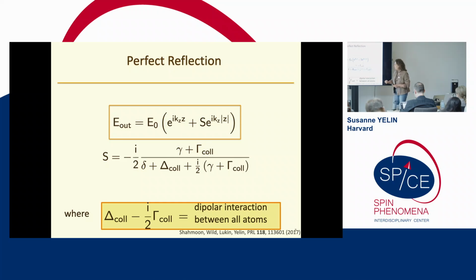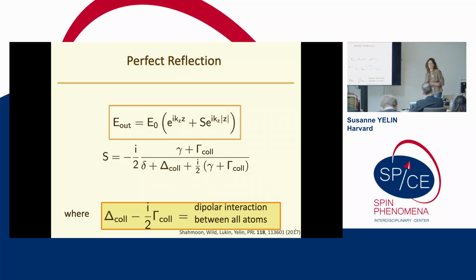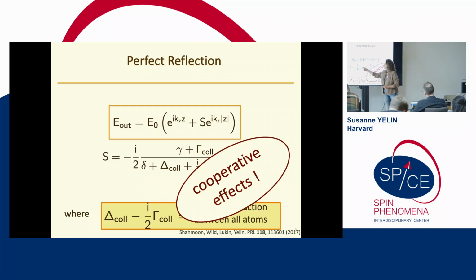So if you look at this, this delta is just the detuning between the incoming light and the resonance. If the sum of these two is 0, then S is exactly equal to -1. Very easy to see, right? So this means that the only thing we have to find now is when delta outside plus delta collective is equal to 0. The delta outside we can choose. The delta collective is a function of all the system parameters, and that one can only be done numerically.